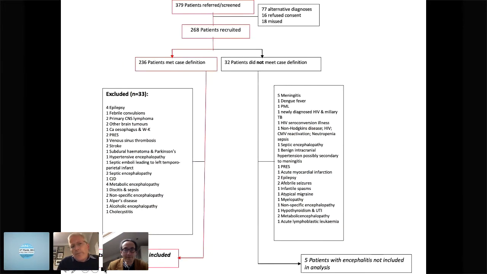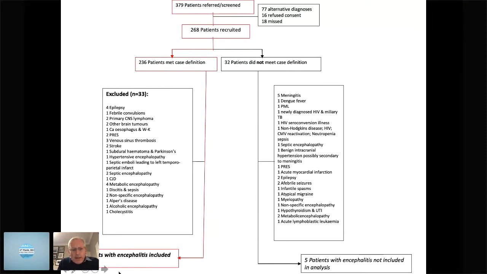Well, first of all, with the broad case definition of encephalopathy, fever, and active CSF, what processes were found to mimic acute infectious encephalitis? I'm showing you this slide just to show you this excluded box here. So what things present acutely that can be mistaken for acute infectious encephalitis? Well, things such as venous sinus thrombosis, the posterior reversible leukoencephalopathy syndrome, brain tumors such as primary CNS lymphoma or glioma, epilepsy, septic encephalopathy, etc.